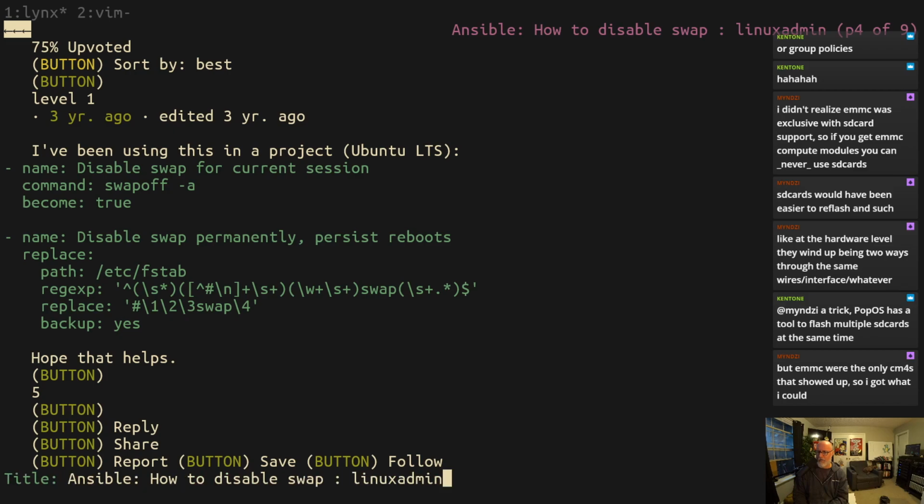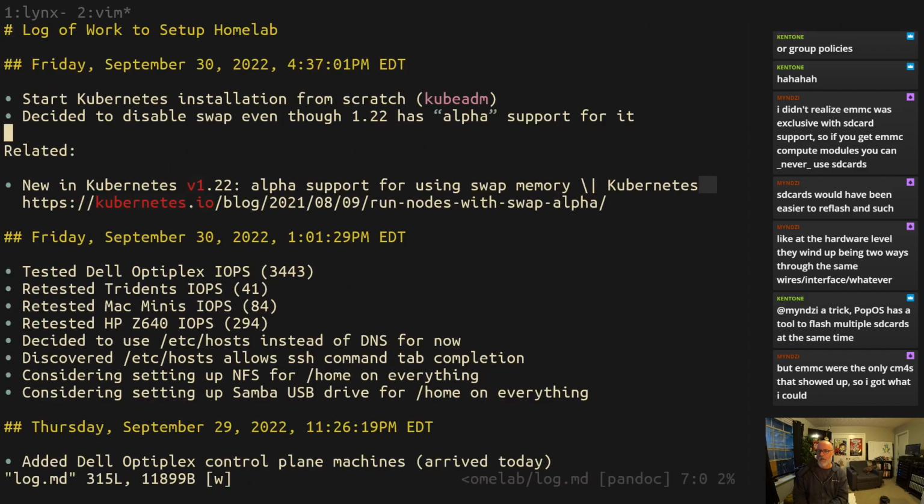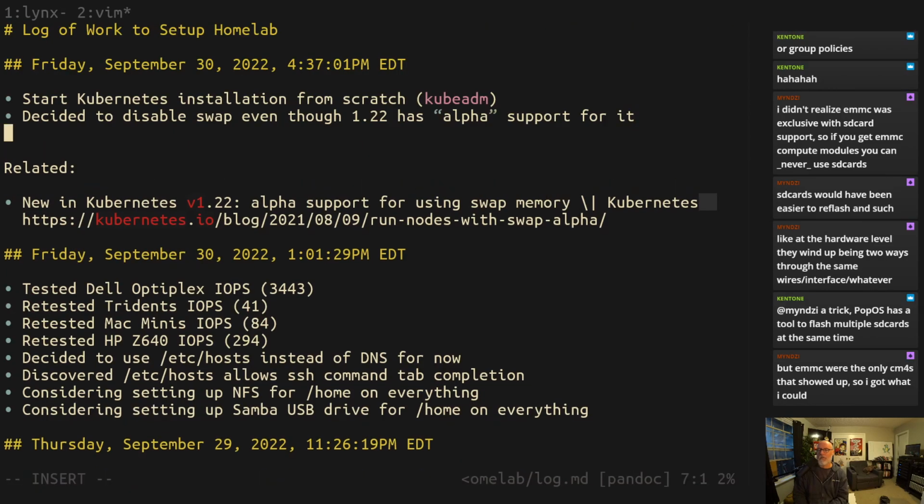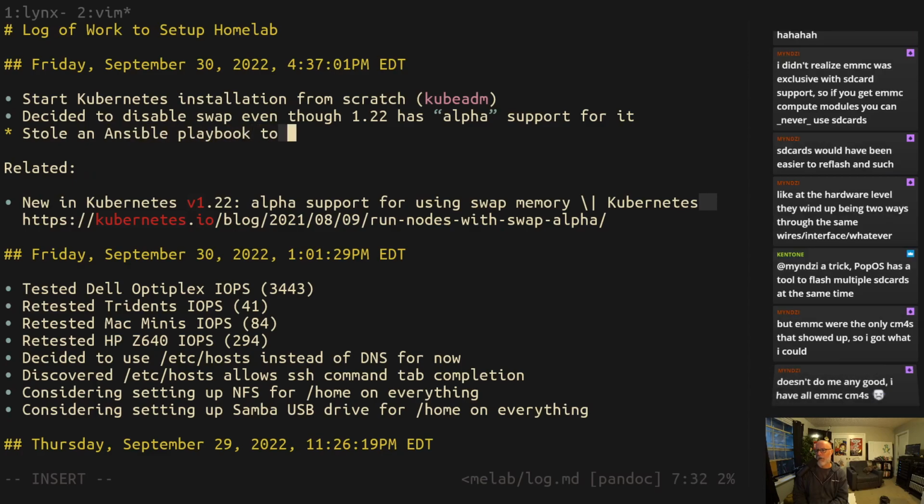I might have to save this one, yeah. Stole an Ansible playbook to disable swap.